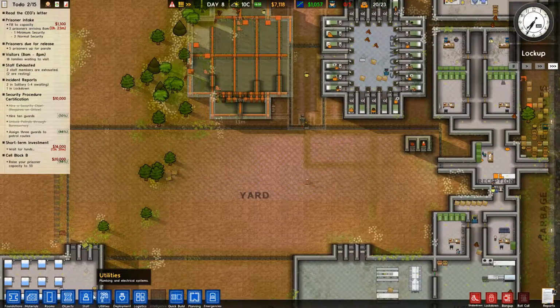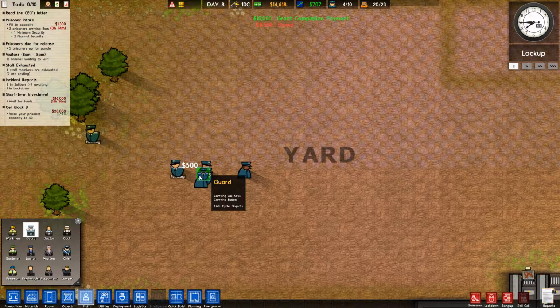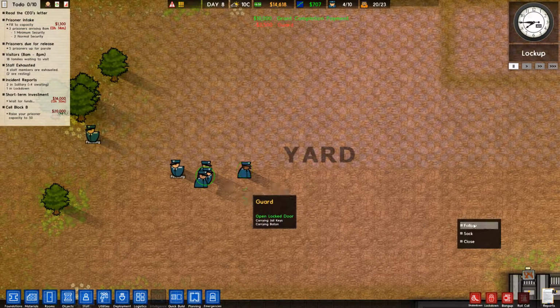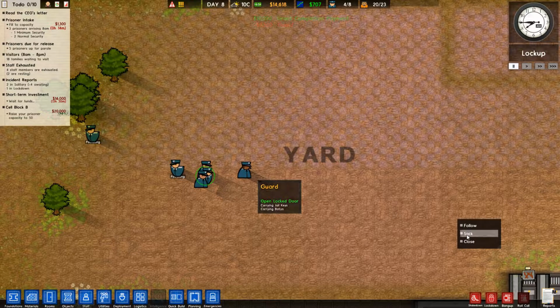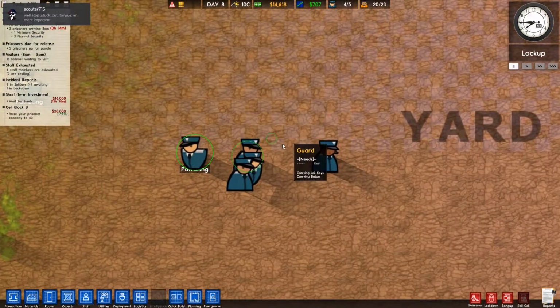So now that we've done that, we'll hire the last five guards, and then we're instantly going to fire half of them, okay? Because I don't want that much daily cash flow going out. You know what? Fuck it, we're going to fire all of them. Well done, guys. This was actually a reality TV show.